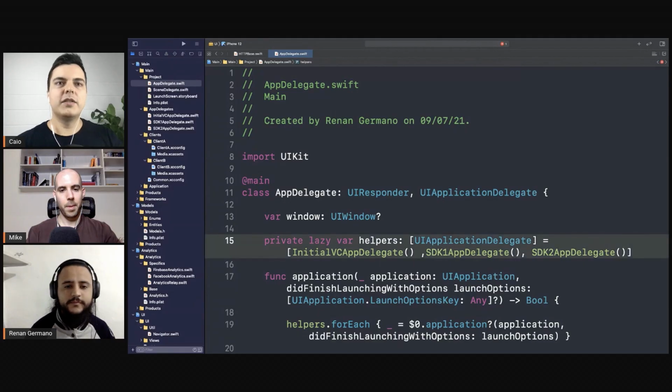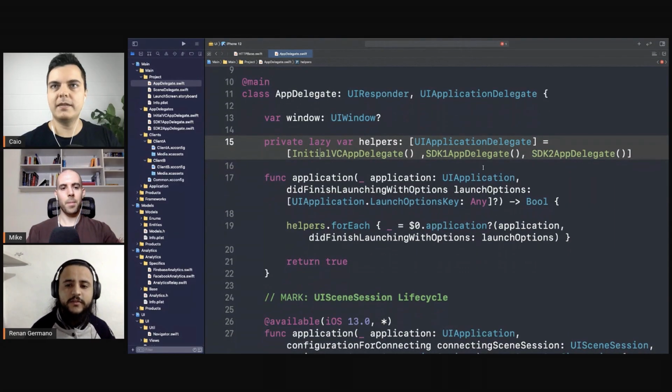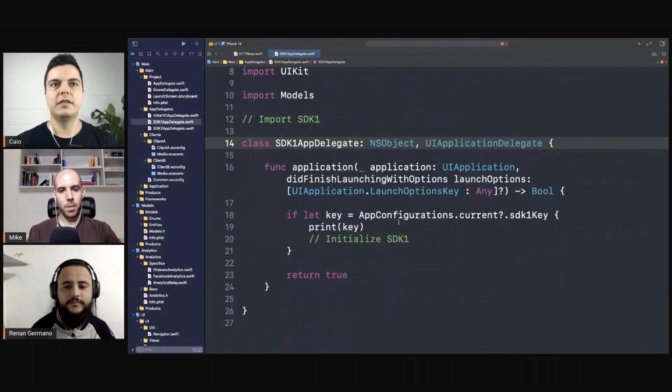All right. So this happens. You load the SDKs when you start the application in the app delegate. Yes, there is a specific instance for it, one instance for each SDK I need to initialize. All right, and you need a key, for example, to initialize the SDK. If you don't have this key, you cannot do it.